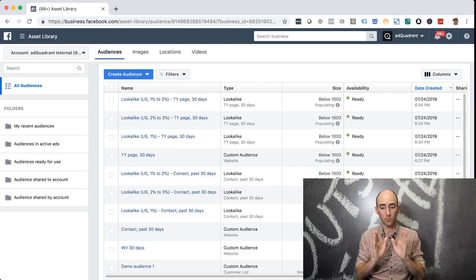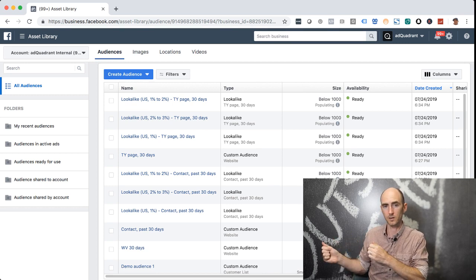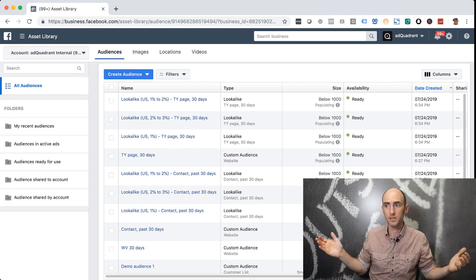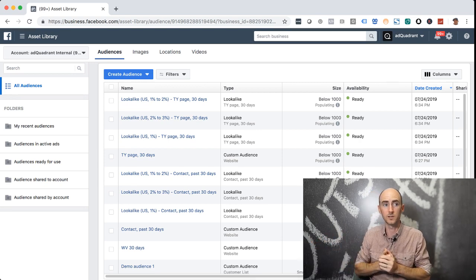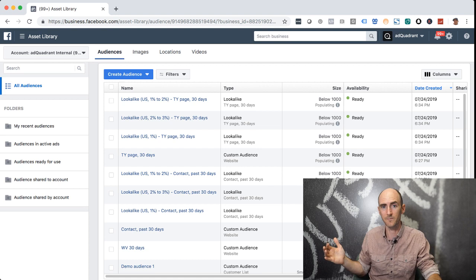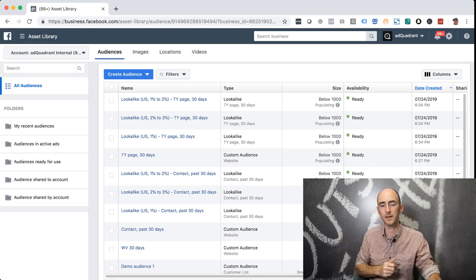Another big one, this is important, we'll close with this point, is that with lookalike audiences, you have to keep in mind this idea of garbage in, garbage out. If you are trying to build a lookalike audience that has a lot of value, you have to start with a seed list that has a lot of value. So let's say you've been in business for a while and you've got 5,000 customers. Well, you could load all of them in there, but what you could also do is say, let me just grab the top 500 customers that have the highest lifetime value, or highest average order values, or whatever the case may be, and try to skew the data a little bit to the high rollers, the big spenders, right?